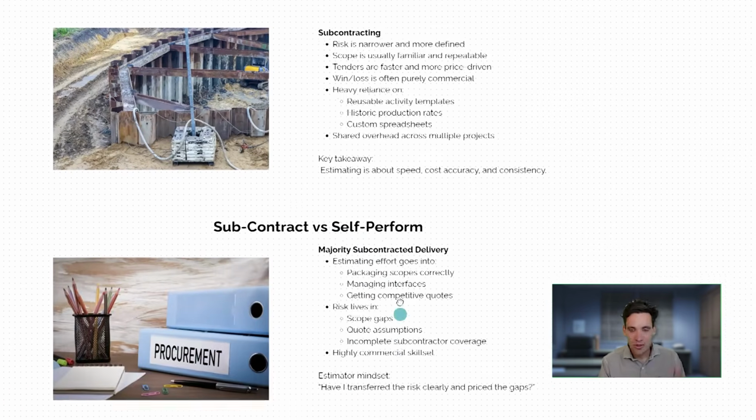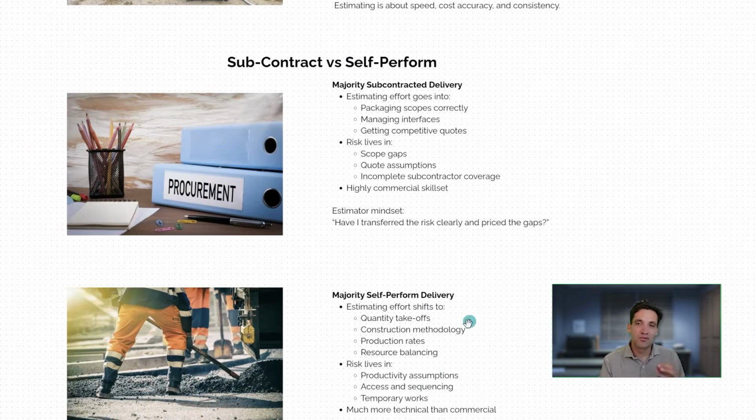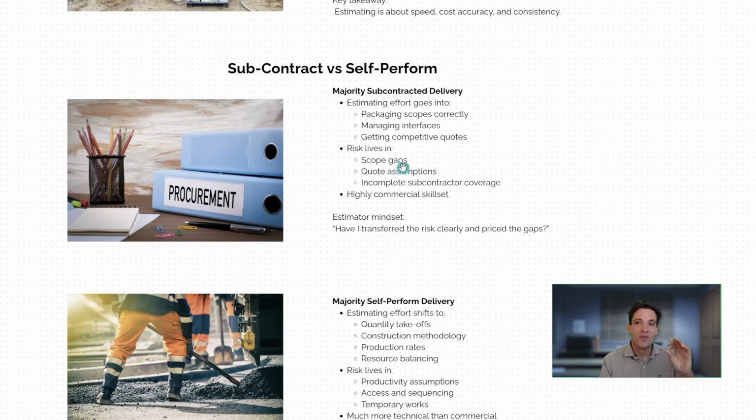Now, the next split we're going to talk about is for businesses that primarily subcontract versus self-perform, which actually more or less matches head contracting versus subcontracting, with subcontracting businesses tending to largely self-perform, head contracting businesses tending to sub everything out. So for subcontracted delivery, most of your effort is really going into the procurement process. You're taking the head contract requirements that you're responsible for, breaking these down in a logical way to get the best value for money, then passing on your head contractor risk to your subcontract risk.